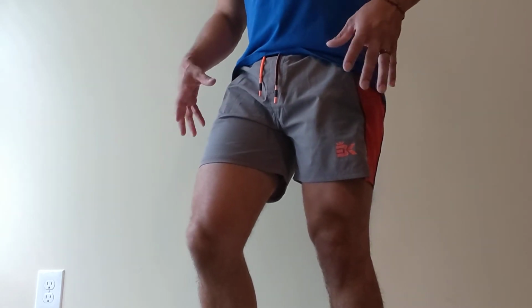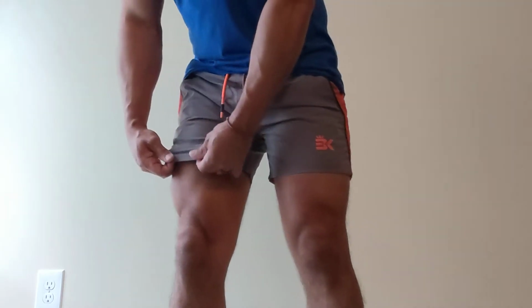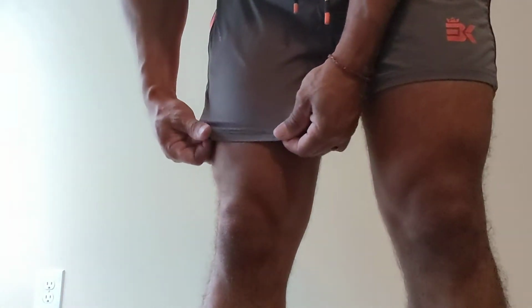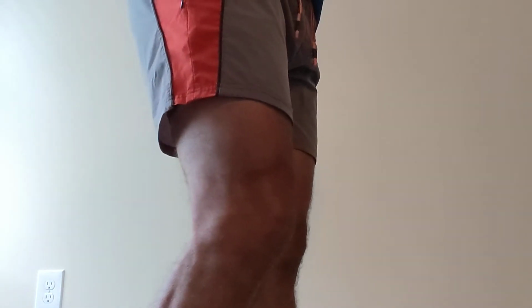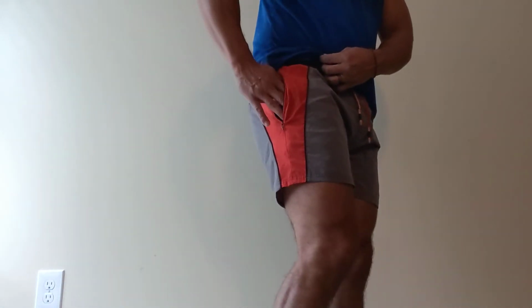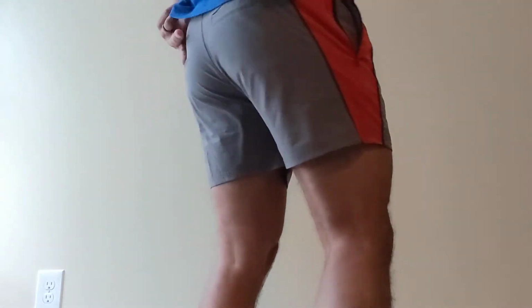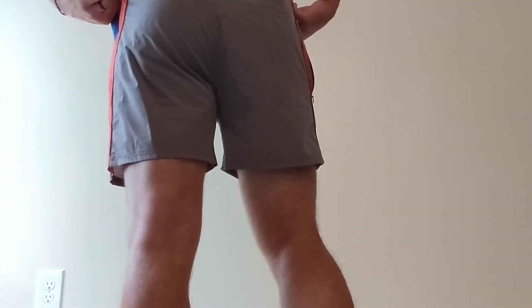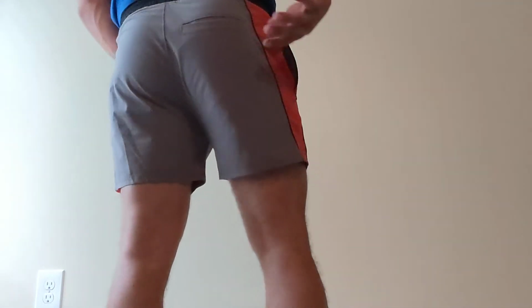Now the fabric itself almost feels like a tent. It's 100% polyester, and it has a pretty nice seam down at the bottom. It's got the orange going up the side, which I like a lot. Pockets, I love pockets. One pocket here in the back, nothing on the other side, which is fine. As you can see, it does make the cake look pretty decent from the back side.